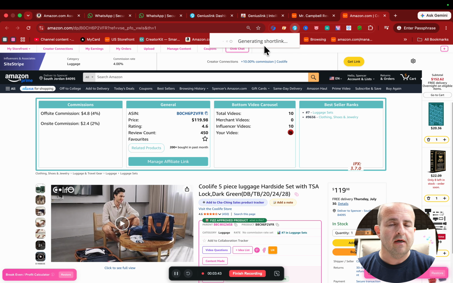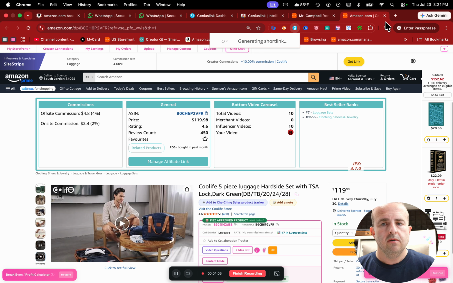So I just click right there. So it's literally 2 clicks of a button. Now, if I didn't have a group, it would just be 1 click of a button. So what it's currently doing is it's generating me a short link. And when it's done, it'll say, hey, saved in the dashboard, right? Now, normally it doesn't take this long, but it's because I'm recording a video, I'm sure. That's why it's taking so long.